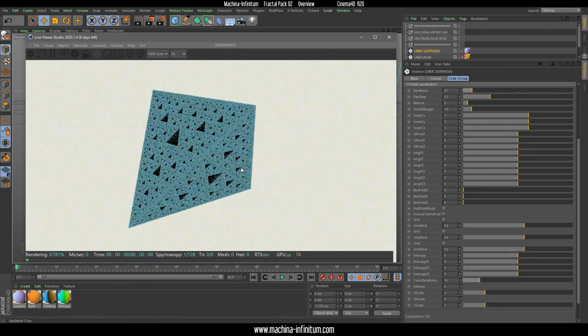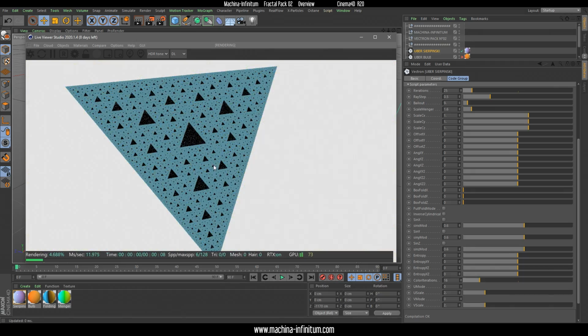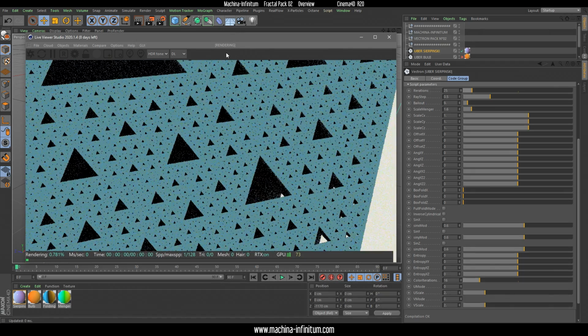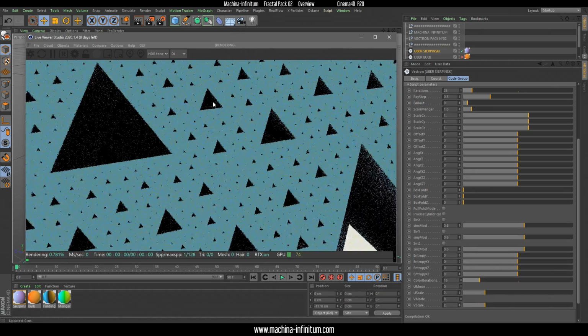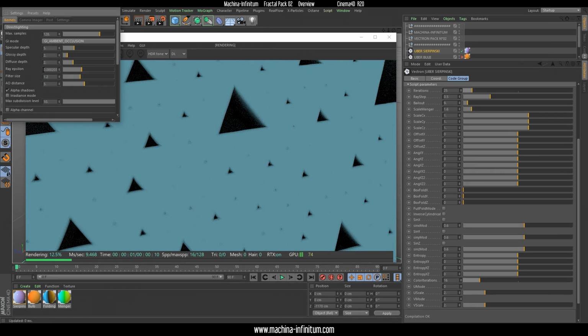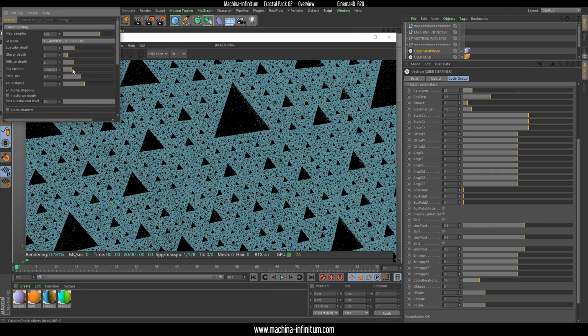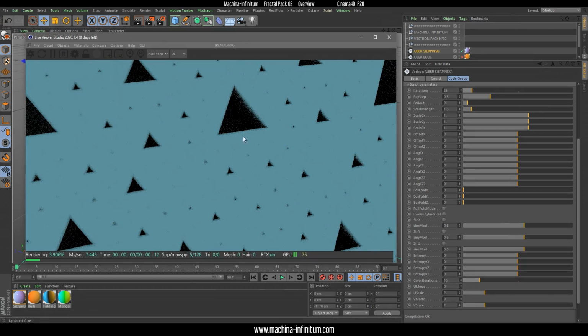And as you can see here, we have a Sierpinski triangle, which is of course infinite. And then you can just decrease the ray epsilon, and more triangles will appear.